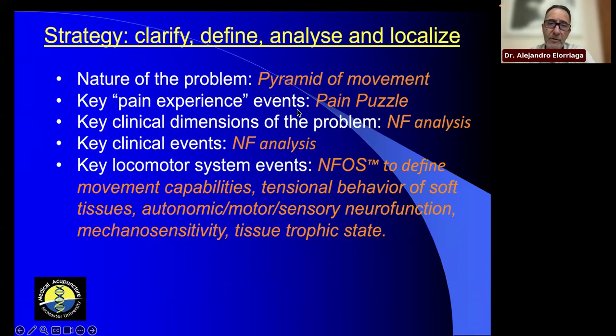Then review the key pain experience events. And for that, the pain puzzle will serve you well. I just presented that the tool exists. Obviously, that's like 2 or 3 hours of study on its own. Then review the clinical dimensions of the problem. So do a neurofunctional analysis, and that neurofunctional analysis should also include the main clinical events. I will review them one by one now.